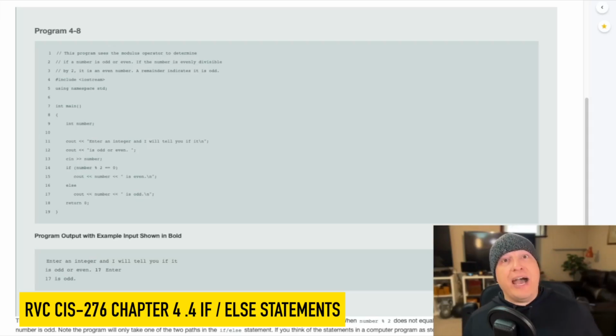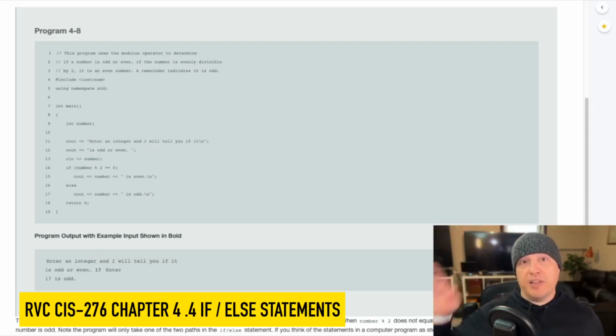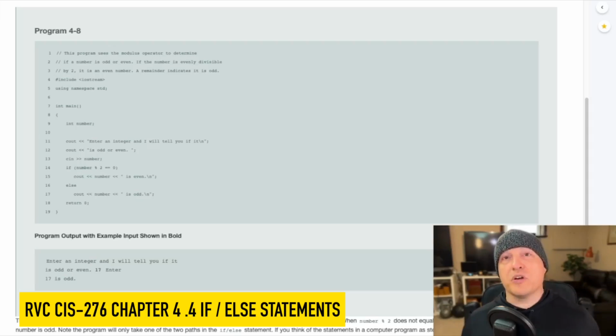Let's run that back. And this time around, we're going to enter 7 as the number. So the user enters 7 and line number 14, in the normal flow of things, top to bottom, left to right, exclusively in that order, is the next line that is evaluated after the user makes their entry. 7 divided by 2 does have a remainder. It's 6, and then the remainder is 1.